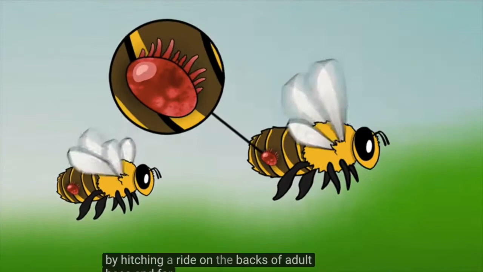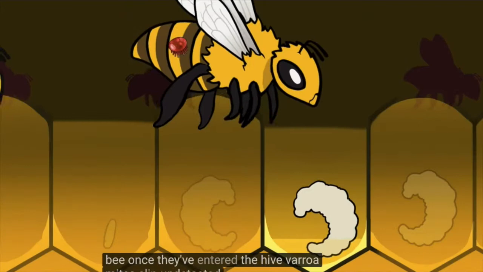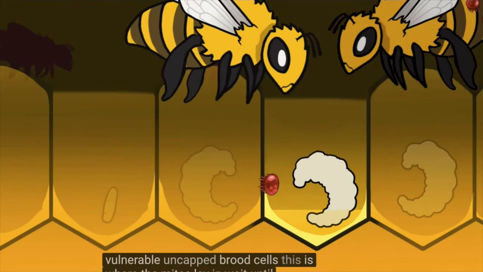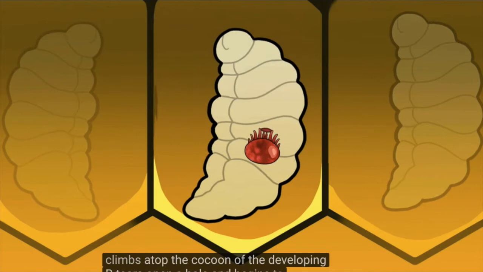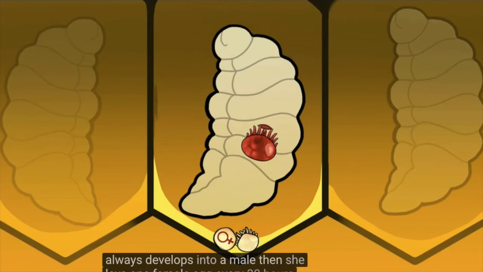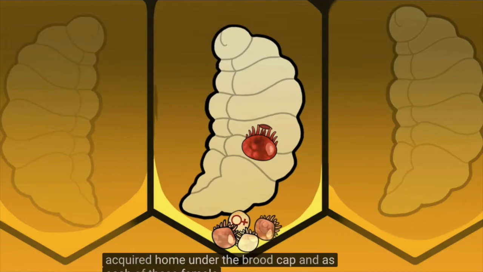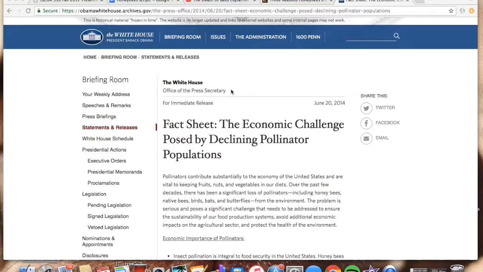Since varroa mites don't have any wings of their own, they slip into hives by hitching a ride on the backs of adult bees. And for the lucky mite, the trip includes an in-flight meal, as varroa mites will begin feeding on bee blood within a few minutes of clinging to the bee. Once they've entered the hive, varroa mites slip undetected into the vulnerable, uncapped brood cells. This is where the mites lay in wait until the bees cap the brood. Once a cell is capped, the mother mite, like a tiny vampire, climbs atop the cocoon of the developing bee, tears open a hole, and begins to feed on its blood. Within three days, the mother mite lays her first egg, which always develops into a male. Then, she lays one female egg every 30 hours over the next week or so in her newly acquired home under the brood cap. As each of these female mites mature, they mate with their brother. By the time the baby bee develops and leaves its infested cell, as many as three fertilized mites will emerge with it, and the cycle continues.